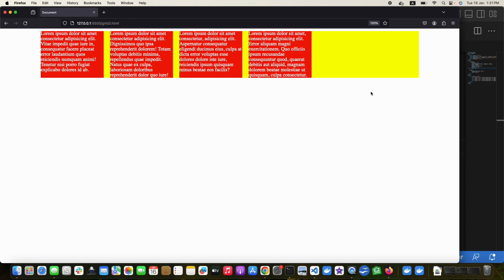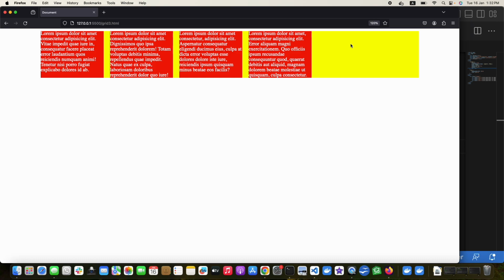So what we can do is, we also want this space to be equally distributed. The width of the container is 1200 pixels, and the gap is 20, 20, 20, so 60. The actual width available is 1200 minus 60, which is 1140. So 1140 needs to be equally distributed among these 4 columns.